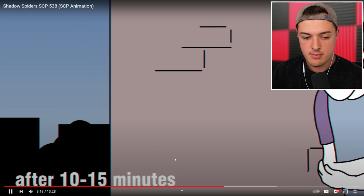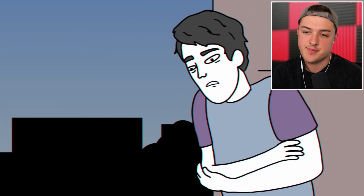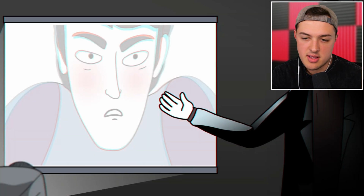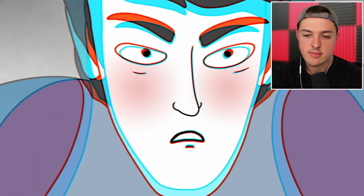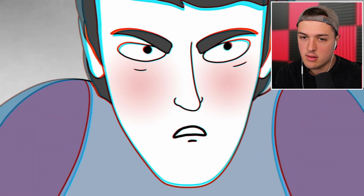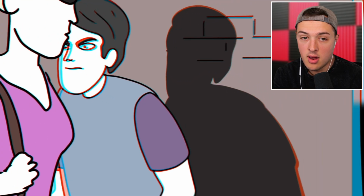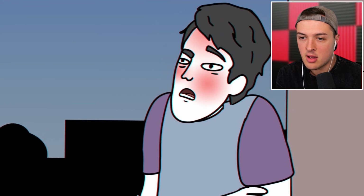The second stage occurs 10 to 15 minutes after being bitten. The subject will begin sweating, despite reporting that they feel cold, while their skin will become red and warm to the touch. Oh my gosh. 25 to 30 minutes after the bite, the third stage will begin. At this point, the psychological effects become very noticeable, with the subject becoming violent and attempting to attack any person nearby. So it's like rabies. Their speech will be slurred, and they may show signs of impairment to their motor skills.